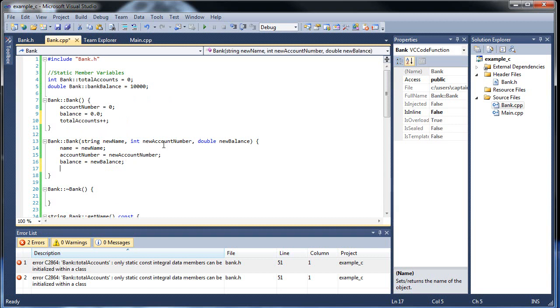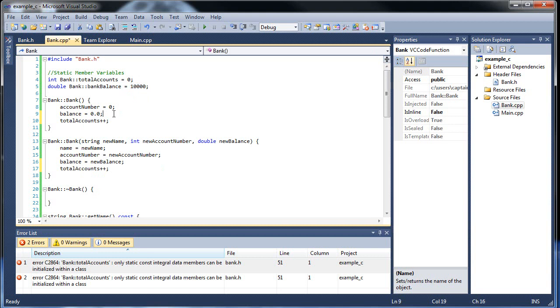And we'll also need to do it down here as well. Total accounts plus plus. And there you go. So every time we now create a new user, a new object, the total accounts will now increment up by 1. And what about the balance?